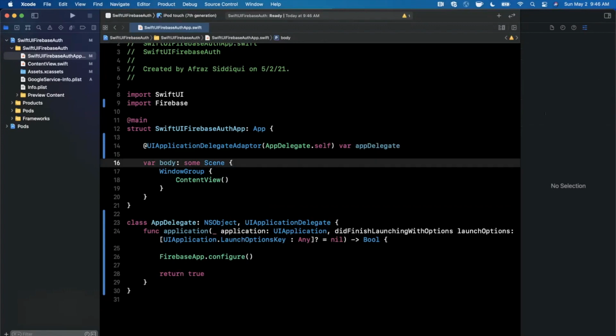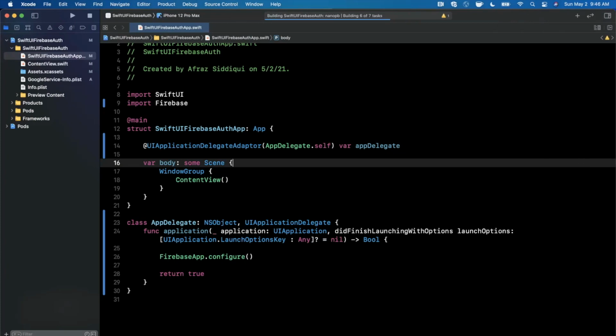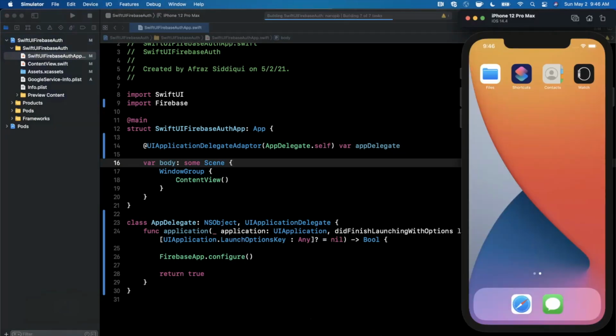Now let's make sure that we're actually connecting to Firebase and not crashing by selecting a simulator and running the app. So when you bring in Firebase, the previews tend to get very, very unreliable, so you'll want to start to build and run it in a simulator. The first time you build your application after bringing in any type of CocoaPods, the compile time will increase a little bit. It'll take a little more time to build because you've brought in dependencies, so just bear with it. It should not take too long.